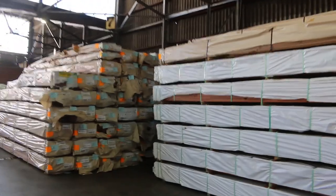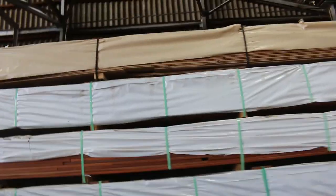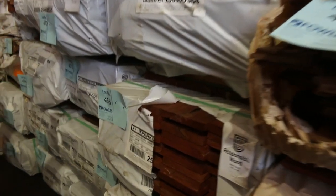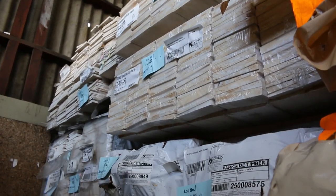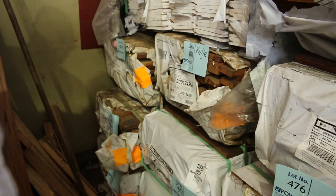Got a fair whack of jarrah decking in, both in the 135 by 19 and the 86 by 19. Beautiful can timber, the jarrah. In behind here we've got more jarrah and we've also got some weatherboards up the top there - prime square edge ones. Got some ironbark standard and better grade 64 by 19 decking - about five or six packs of that one.